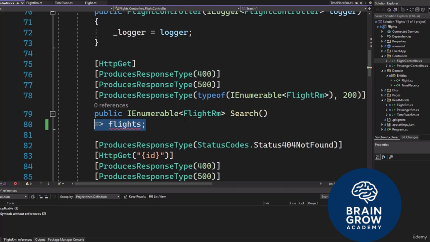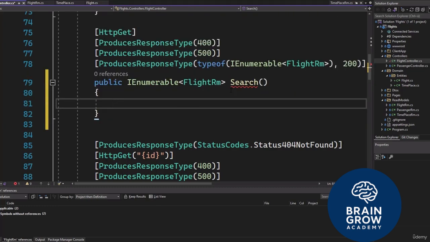So let's go ahead and adjust it. What we will do is convert that flight array into a flight read model array using LINQ. Well, we will write an expression for that. First of all, we create a new flightRM list, for example, so all of the information. And then we go into flights. This is our flight array, dot Select.